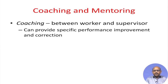The best example that I can give: suppose there is a football team, and there is a coach, and he is going to train people on how to do certain activities. As a part of the game, you are going to perform different activities while playing it effectively. So, he is going to tell you how you are going to coordinate, how you are going to hold the ball, how you are going to throw it. He actually performs these activities, and then he asks you to do it, and then he sees whether you are able to improve your performance or not.